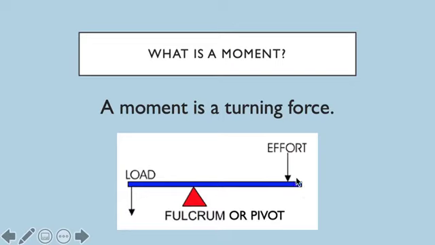So an effort is when we're pushing down, when we're causing something to move, we would push with a certain effort. The load is the thing that would be on the end of something that we're trying to move, and then we'd be trying to move it around about this point here, and this point here would be called either a fulcrum, or you might have heard of a pivot. So if I've got something heavy that's pulling down on this end here, then I can push down on this side. So I would be lifting my load here by pushing down with an effort here, and I'd be turning it around this fulcrum or around this pivot.